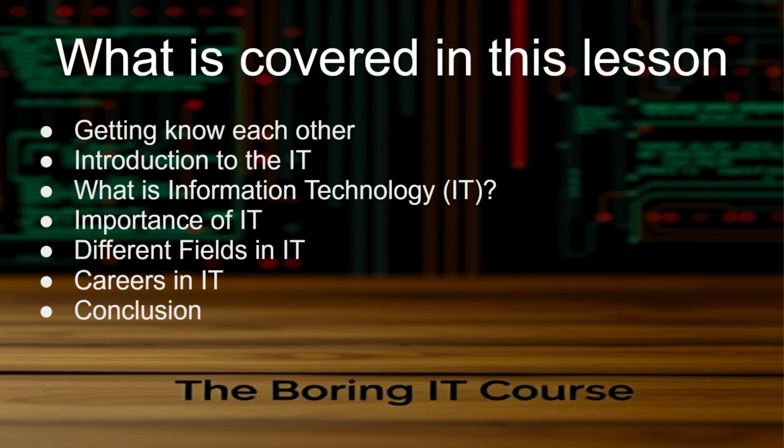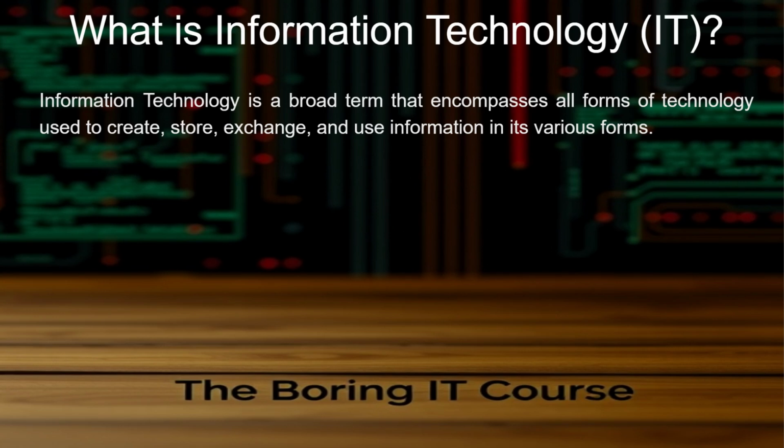Moving on to our main topic for today, let's delve into understanding what the information technology or the IT really is. Information technology is a broad term that encompasses all forms of technology used to create, store, exchange, and use information in its various forms. It's a convenient term that we use when we talk about the digital world and all its components. Now let's break down the main components of IT.